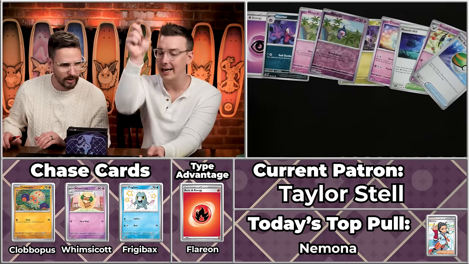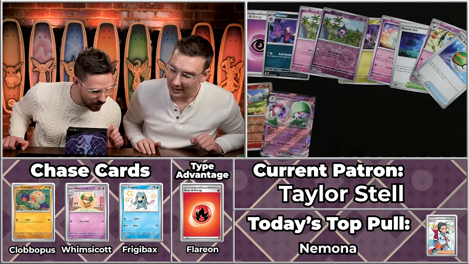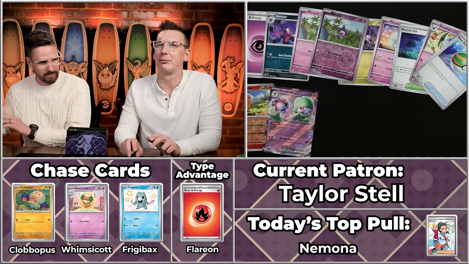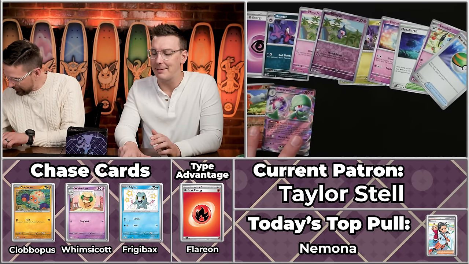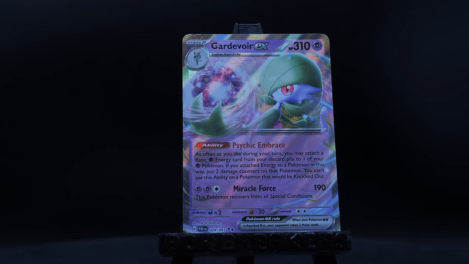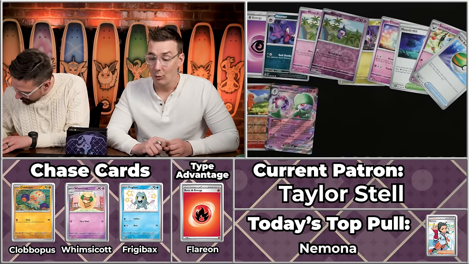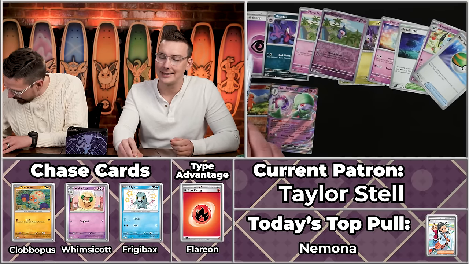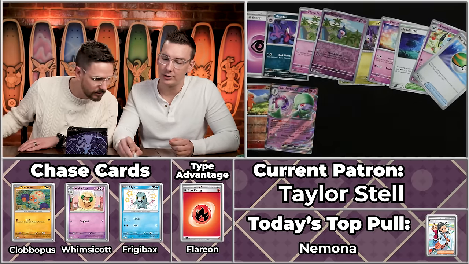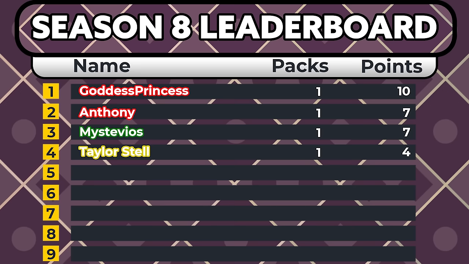But critical hit on the Mime Jr. Followed. Oh, there we go. The Gardevoir. Oh, man. Just a straight up reprint, though. This is the same art as when it first debuted. I can't even remember in what set. That is so interesting. And it's not going to do much for us with just 46 cents for that Gardevoir. But really too bad Psychic wasn't the one, so it's really just going to be a 4-point pack, even with the critical hit. Unfortunate. But into last place goes our rookie Taylor Stale.